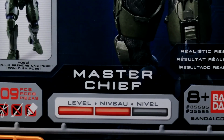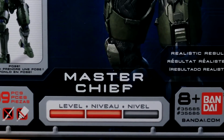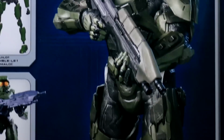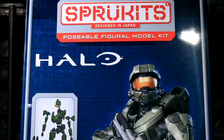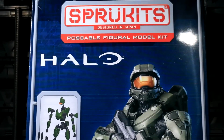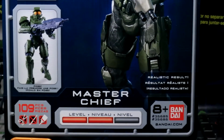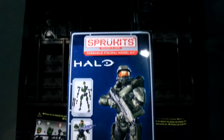This is a level 2, because this is the second price point, and yeah, this is interesting. It'll have a realistic result, apparently. We'll see. I saw these in the aisle, and I was like, who? And before I saw the Bandai down there, I thought this was a knockoff or something, or like a C3 construction kit kind of thing. But yeah, umlauts and everything, Spru kits.